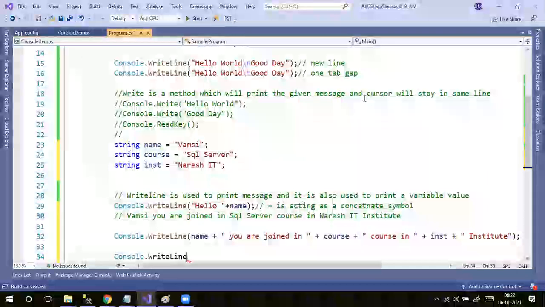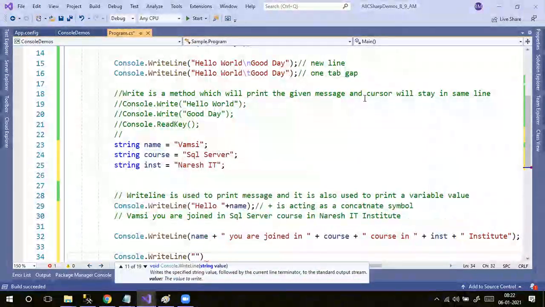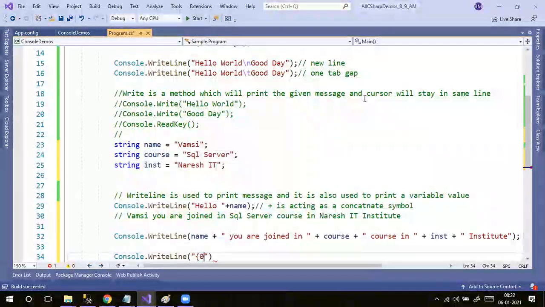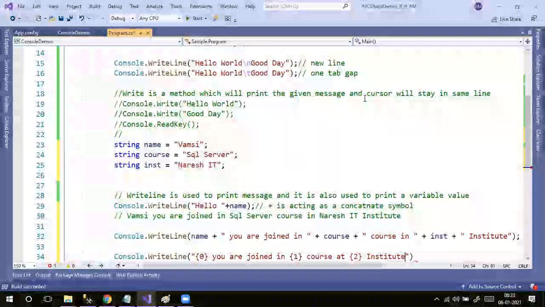Console.WriteLine, I want to print a message like {0}, you are joined in {1} course at {2} institute.